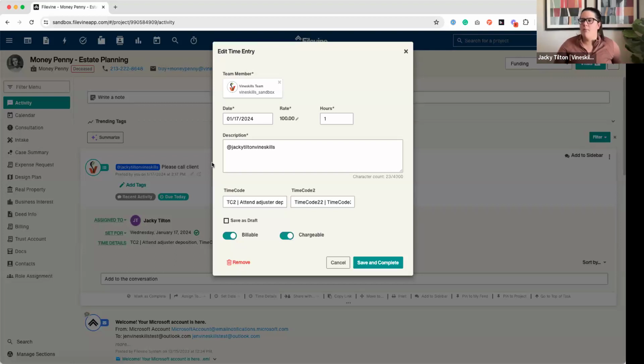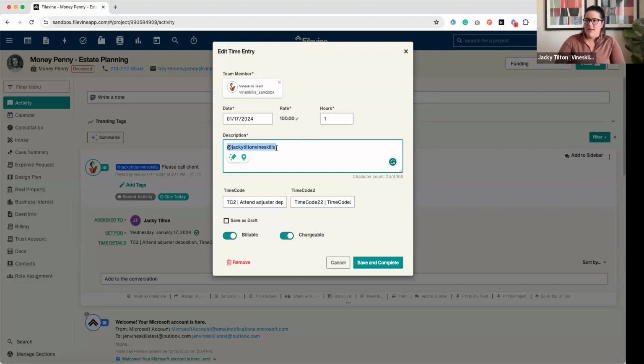This will show what type of description, you can change that, of course. If it's just with a task flow, then this description can be exactly what you put in that task flow. So if it is called client talked about discovery, written discovery, the request to produce, anything like that, and you've had to track your time, you can have that in a task flow.